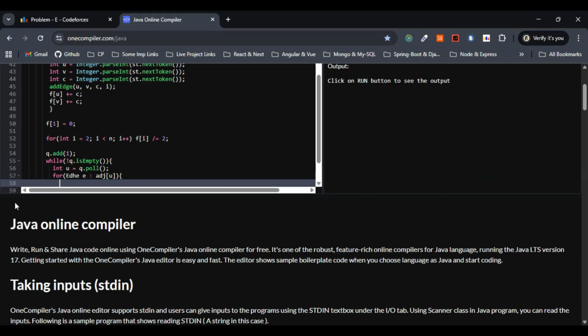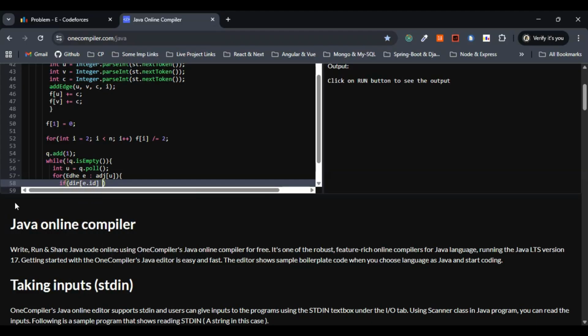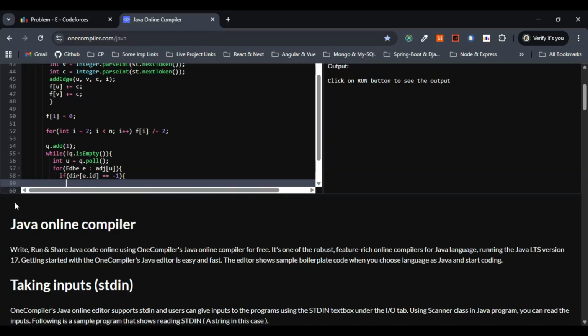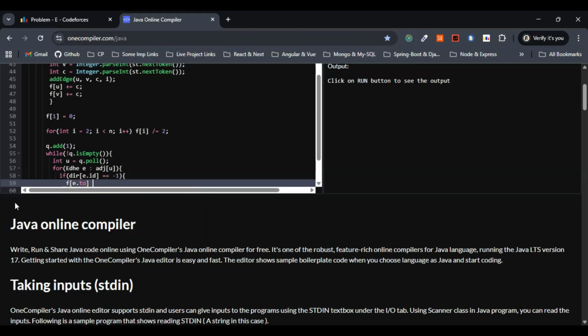If this original edge hasn't been oriented yet, then what we need to do? We have to orient it as U to E dot 2, right? E we have considered as the variable, so we will be writing E dot 2. So I can just write it in this way. If direction of E dot ID is equivalent to -1, then I'll just give f of e dot 2 equals f of e dot 2 plus e dot capacity.